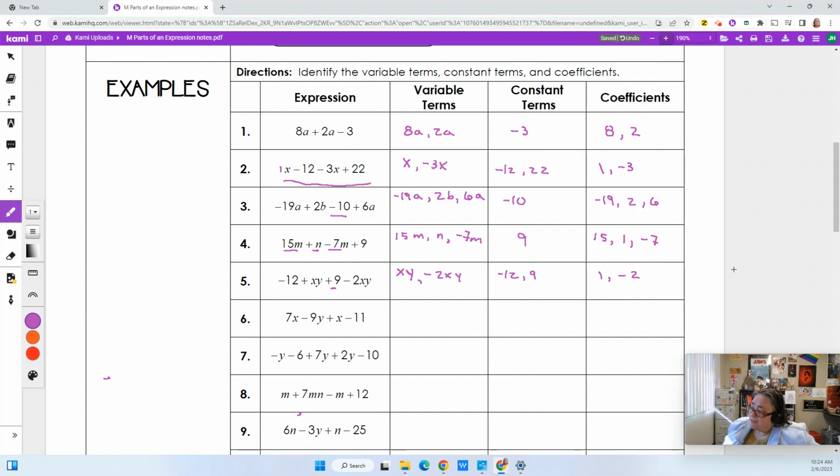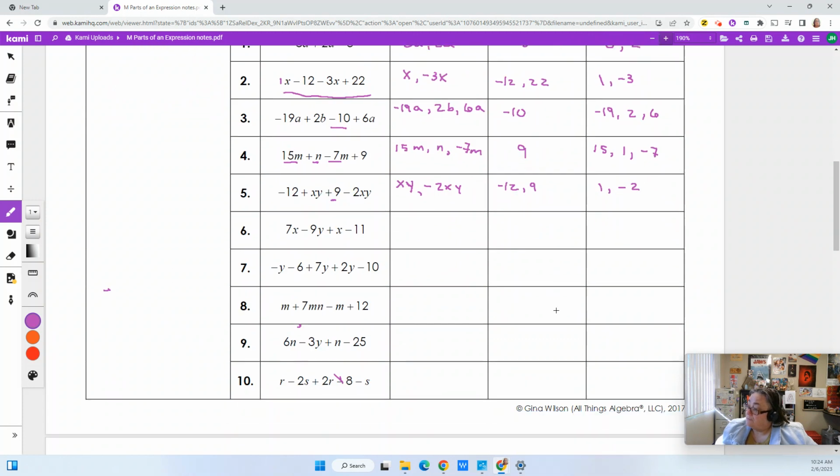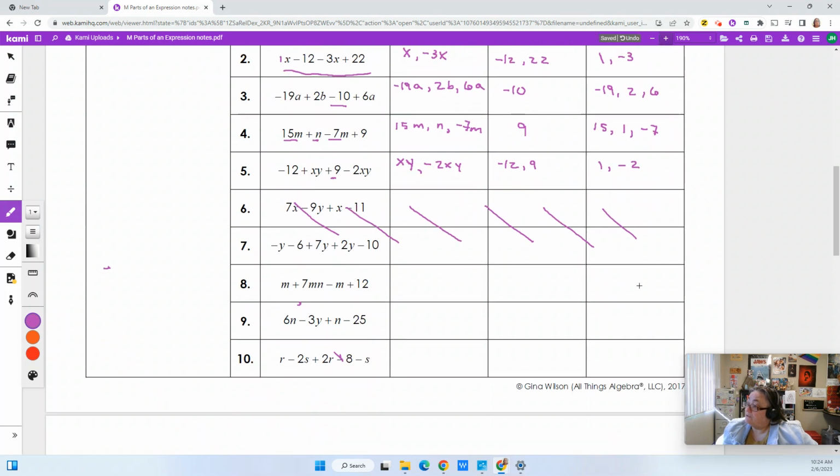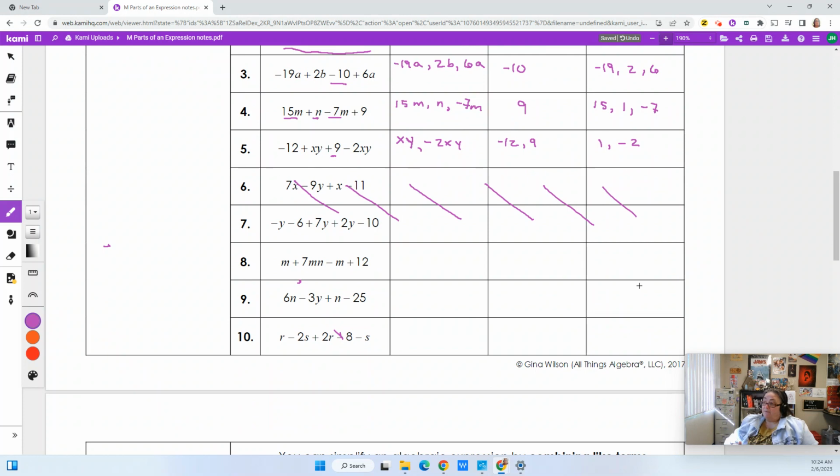And I'm trying to look at something that might make this more complicated, that makes me have to complete this chart. But at this point, I don't see any reason to complete this whole chart. You guys are getting the general idea of it. I think I'm going to skip these two. I'm going to do number 8, though, just because there's one little difference in there. So we're going to skip 6 and 7, and we're going to come down to number 8.